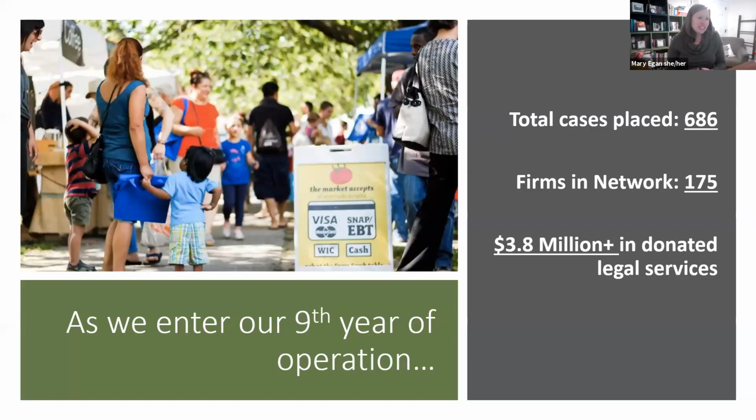So just to give you brief statistics of how we're doing as a hub, like I said, we've finally just launched in New Hampshire. But in total, we're in our 9th year of operation. So we've been kind of a slow growing project, but we've placed about 686 cases throughout New England over that time. And we've got about 175 firms in the network across New England.